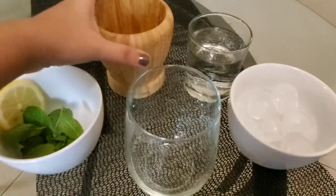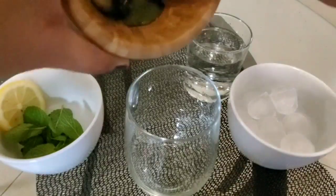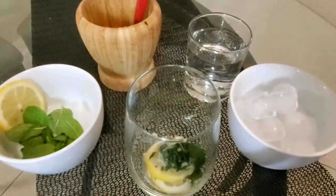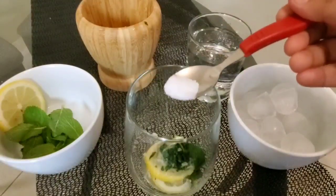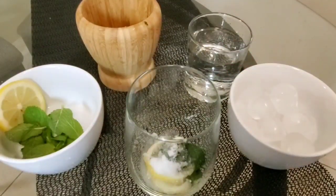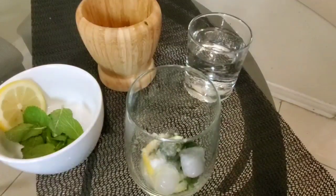In the last step, here we have taken a glass in which I am adding that crushed lemon and mint leaves. I am adding it all. Next, I am adding some seasonings into this. I am adding some salt and some sugar powder. You can add it according to your taste. Next, I am adding some ice cubes.